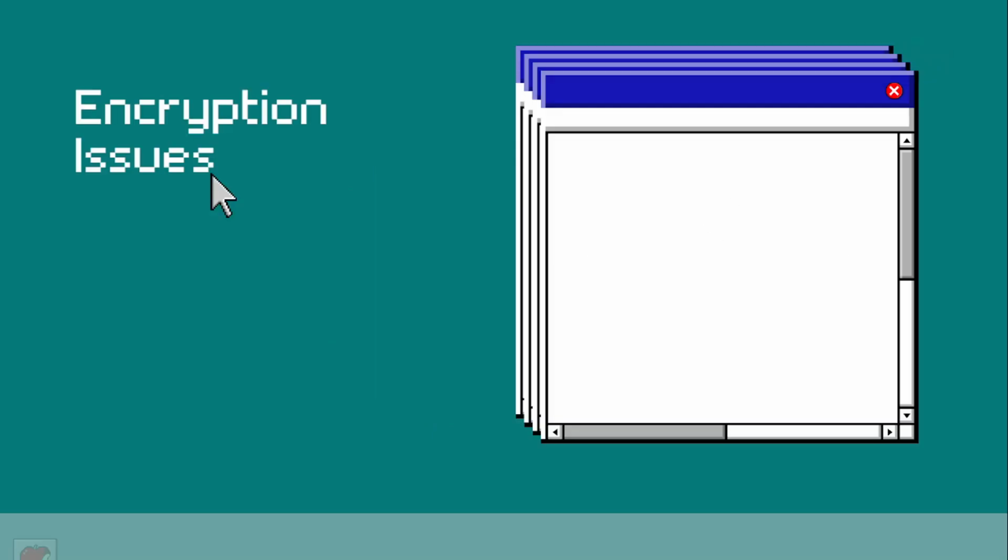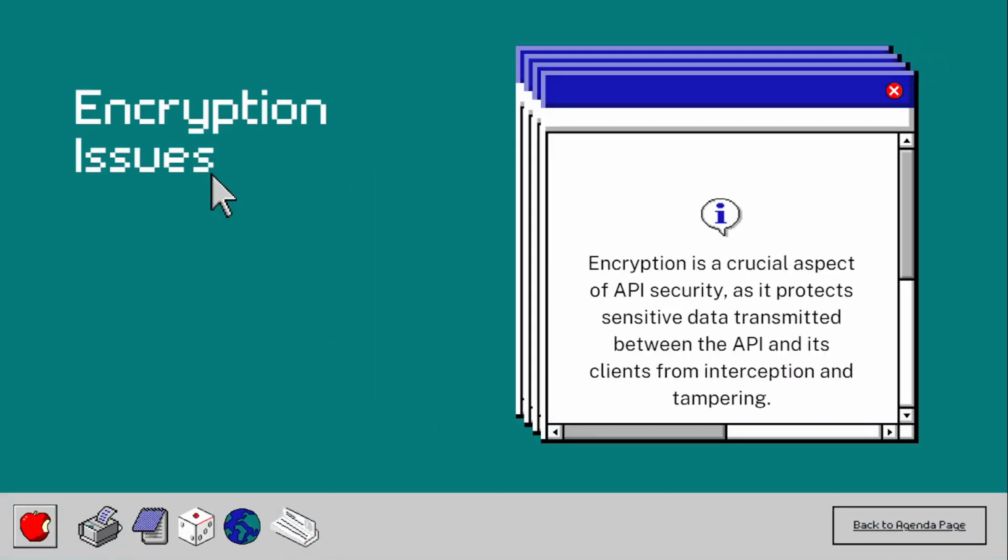Next one is encryption issues. This is the most crucial aspect of API security because it protects sensitive data that is transmitted between the API and its client from interception and tampering, or what we commonly know as hacking.